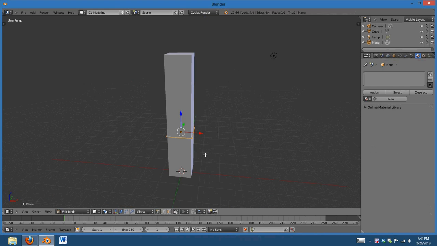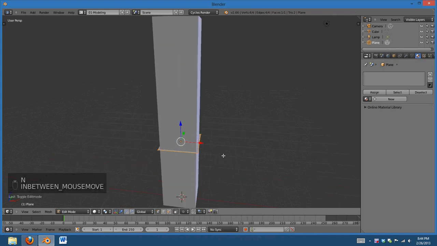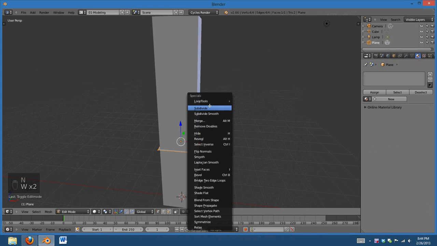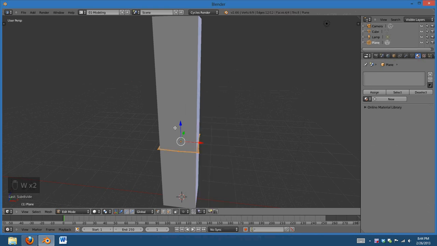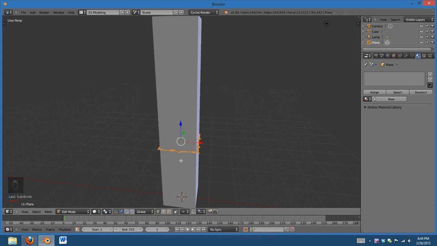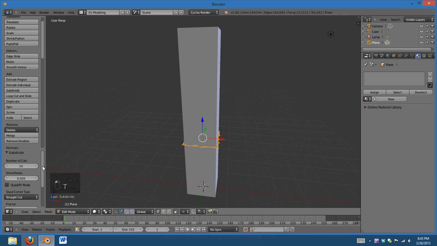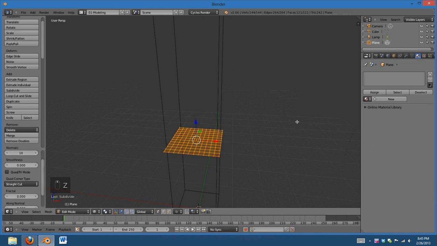And then I'm going to go into edit mode. Let me turn on screencast keys here so you can follow along. And I'm going to hit W and subdivide. But then if I hit F6, use that menu, I'm going to set the number of cuts all the way to 10. And looks like I actually changed the fractal instead. So you can go here in the toolkit. Or, no, that's just what I had previously. Okay, so I changed the number of subdivisions to 10.